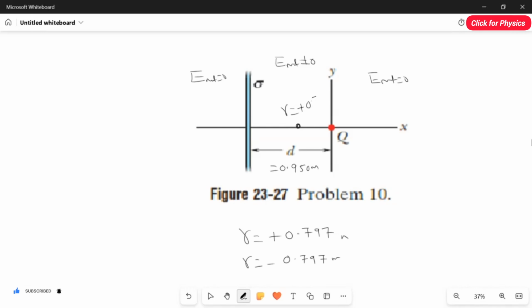So R equal to plus 0.797 will not be considerable. Why? Because the net electric field at this location is not equal to 0. So the condition is not satisfied, right? But when you fix the negative value, it is here, approximately. The negative value of R, minus 0.797 meter, is in the place of net electric field 0. So we can consider the negative value. This is the answer for this question. The most important thing is that you have to find where the net electric field is 0 and where it is not equal to 0. That's very, very important. Based on that only we can find the answer here. Clear? So this is the answer for this question. That's it. Thank you.